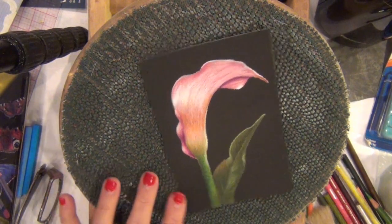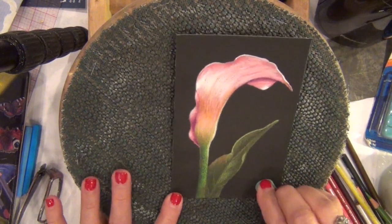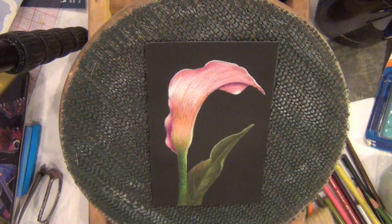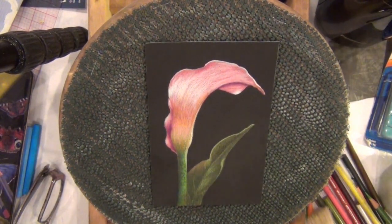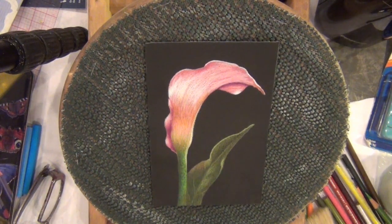Because I don't want you to be in trouble in here and lose all the line work that you need to have in here, because you need to have a lot of lines in here, I'm going to show you the method that is with very small amount of Gamsol. That is not the method that I call blended like oils. The method that I call blended like oils is completely different. It's not that one. Okay, this is the method that I used long time ago.